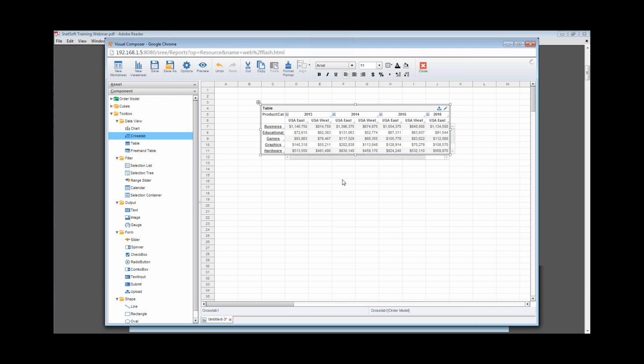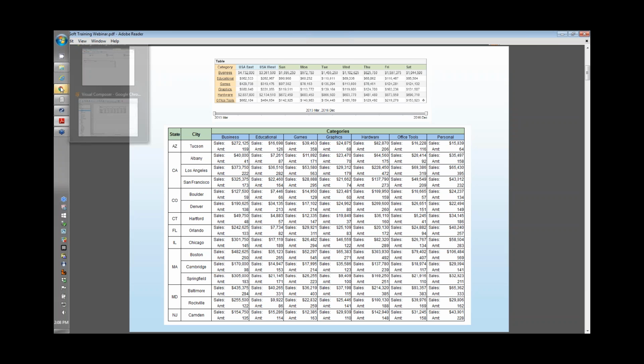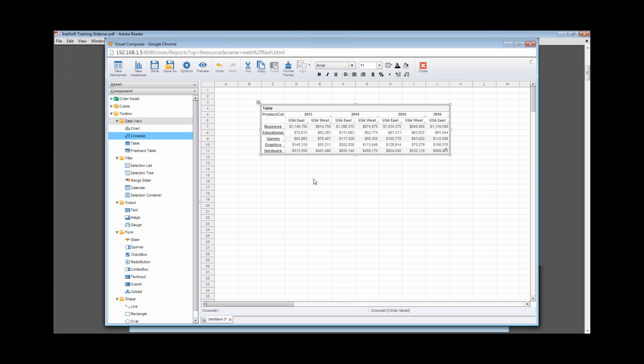But none of those things is what I want. What I want is two completely separate, different groupings: the breakout by region over here on the left, and then the breakout by day of the week over here on the right. So this is where I've run into a roadblock, and I can't do that in the regular crosstab editor. So this is where I would consider transitioning into a freehand table, which will give me more power, but also more complexity, right? So there's always a trade-off. You can do extra stuff, but that extra stuff becomes either slightly more difficult to do, or in some cases, considerably more difficult to do.